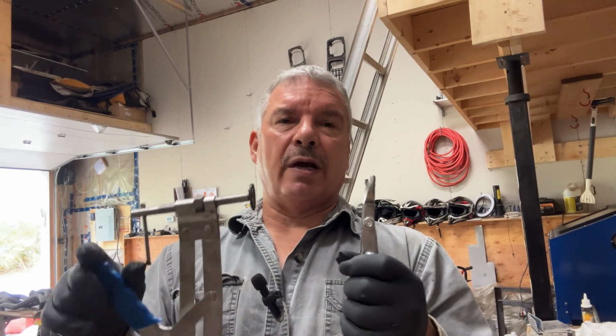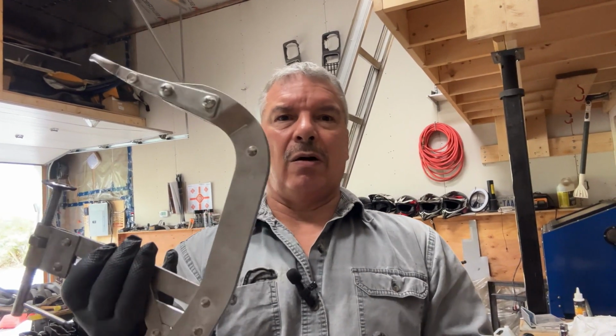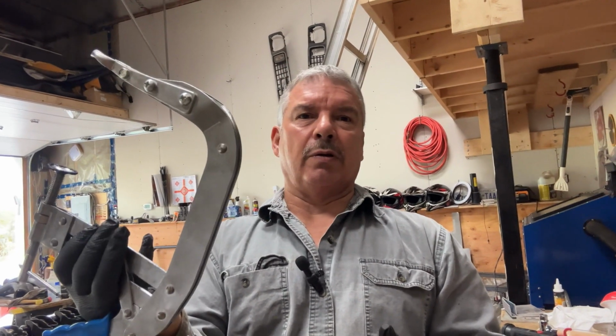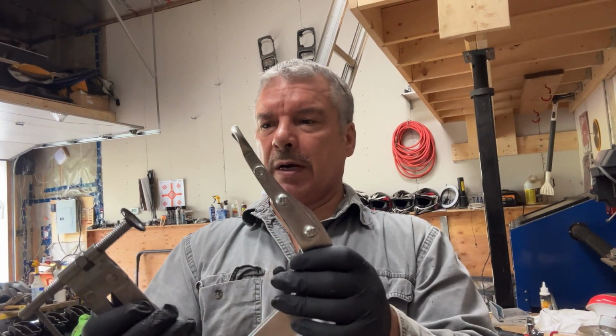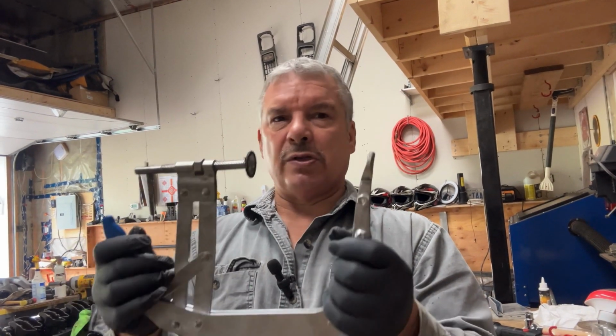Not a lot of options I have, not a lot of inventory, let's say. Everything has to be ordered online, and you can't tell quality by looking at a picture, right? You depend on reviews and whatnot, and so I'm very limited there. So I'm going to do a modification on this, see if I can get it to work.